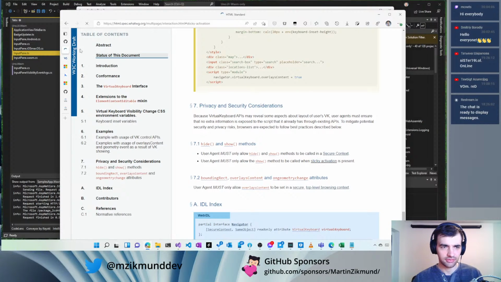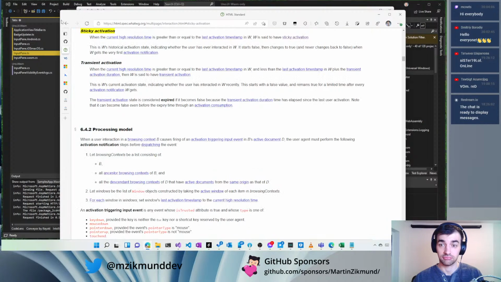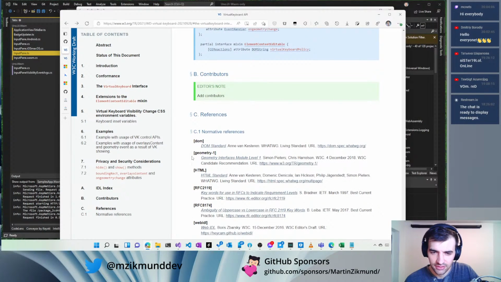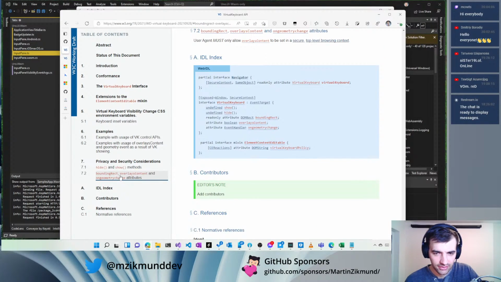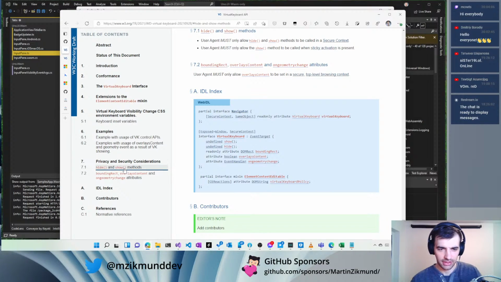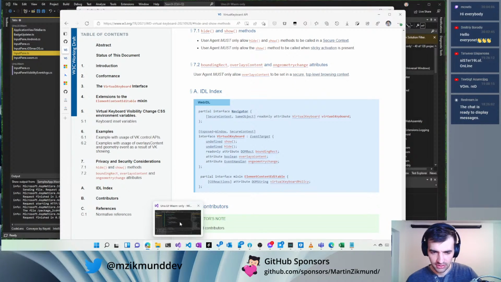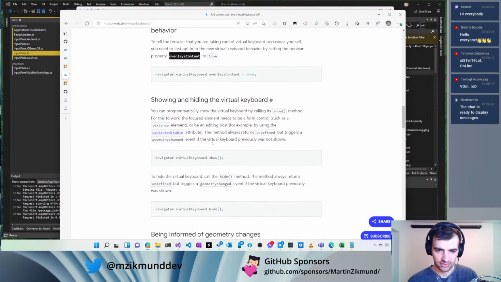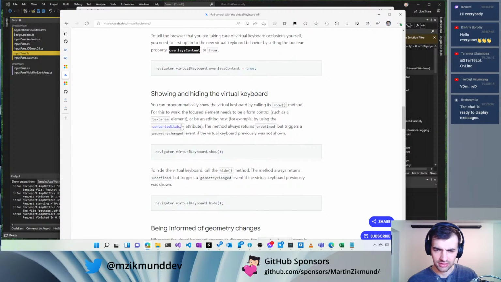Sticky activation. Nope. So this is very odd because we are not able to show the keyboard easily without setting it like this.